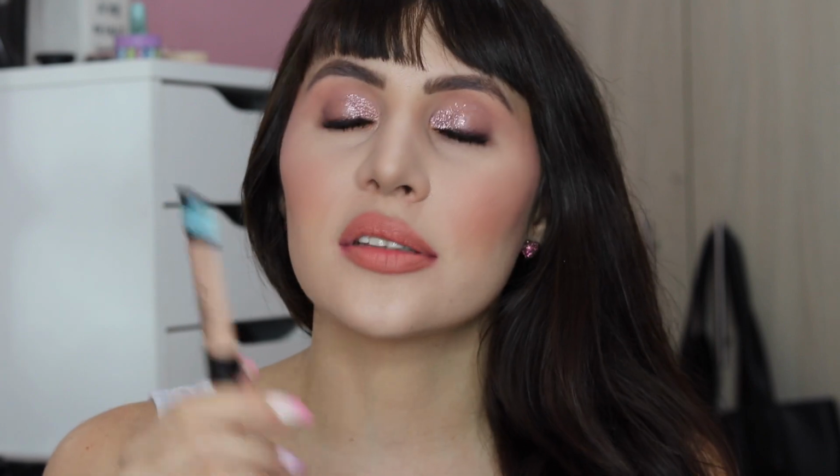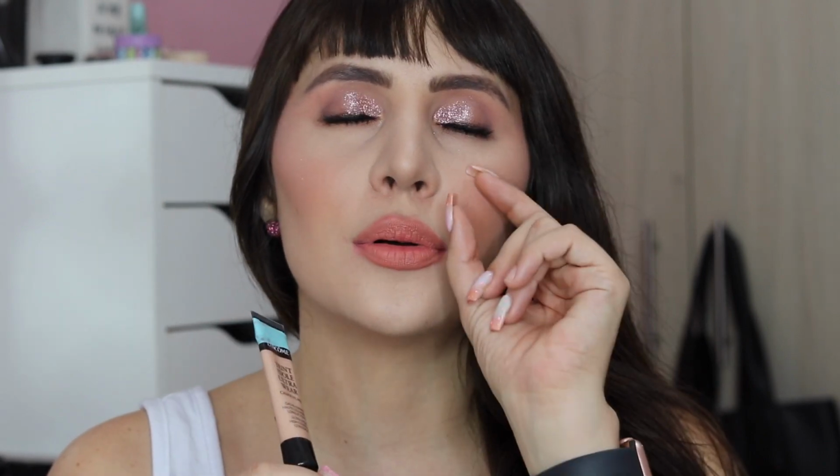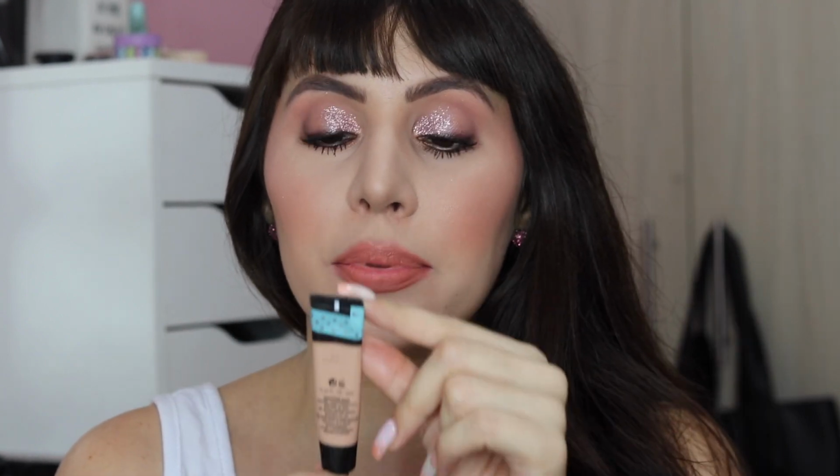The Lancome Tinted Ultra Wear. I don't know if I'll be able to finish this one this year, even though I use it every day, because this is my color corrector for dark circles, and you only need the tiniest amount. I've been using it quite a lot this year since I finished my IT Cosmetics Bye Bye Under Eye, the tiny sample that I had, and that one lasted a long time.